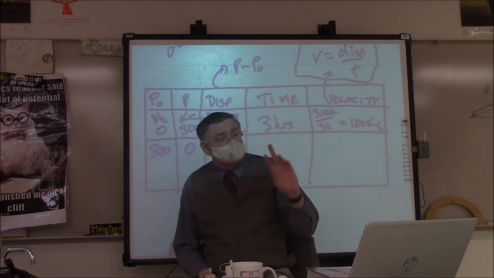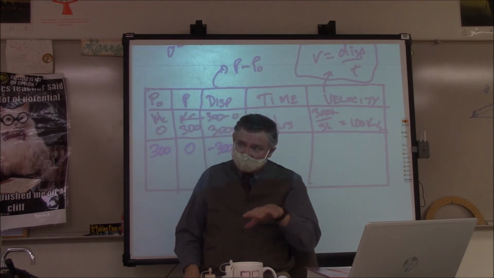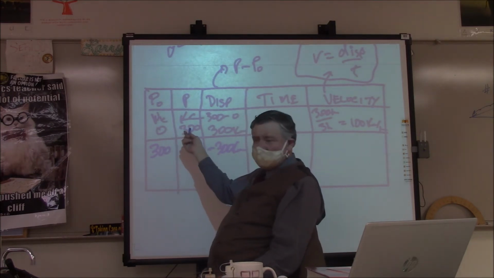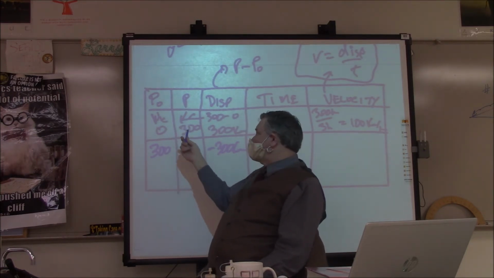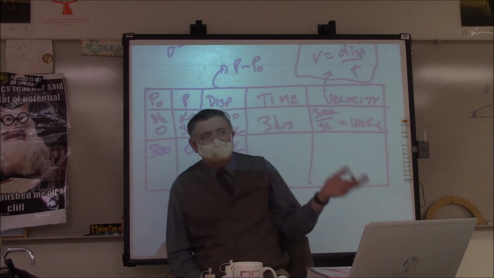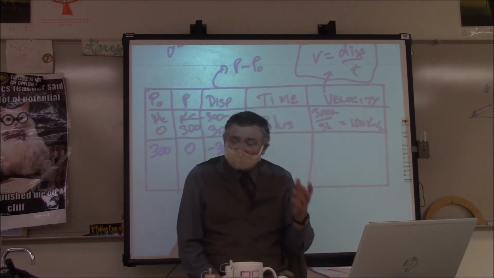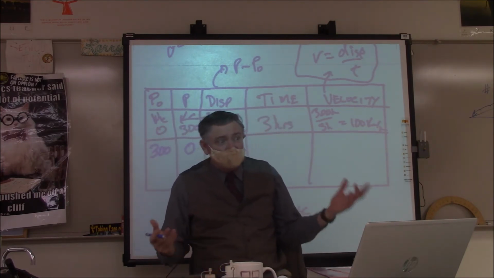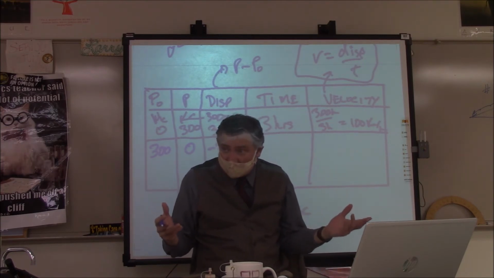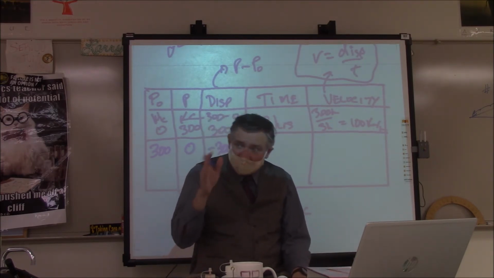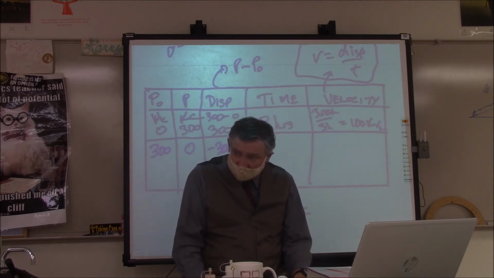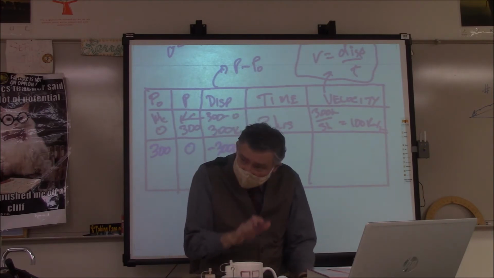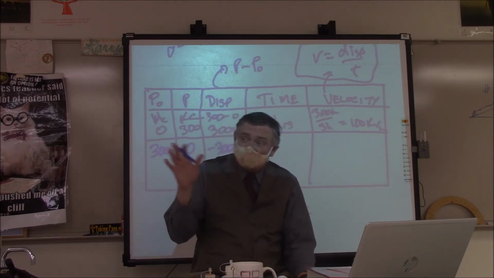Now, here's the difference between displacement and distance, okay? The distance between Wichita and Kansas City is 300. The distance between Kansas City and Wichita is still 300, because distance is a scalar quantity, okay? Because it's just 300. How far did you go? 300 kilometers. That's it. That's all you have to worry about, because distance only has magnitude. It doesn't have a direction associated with it. But if something's a vector quantity, then it has magnitude and direction.